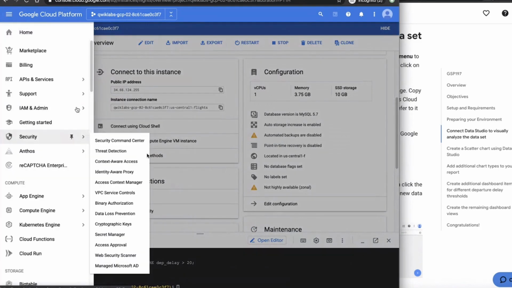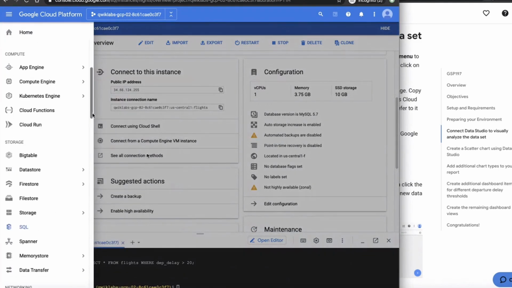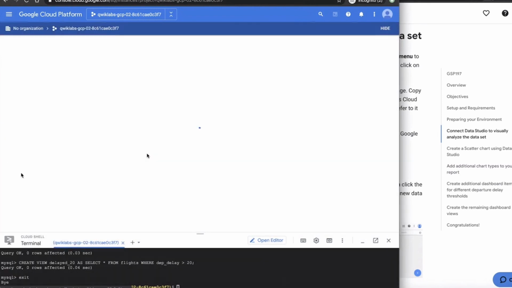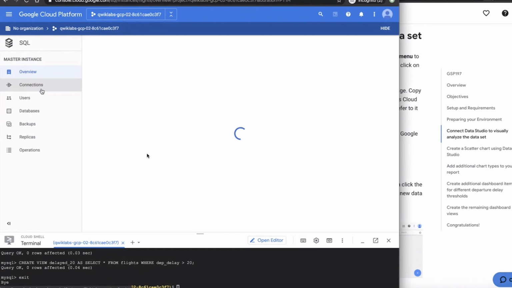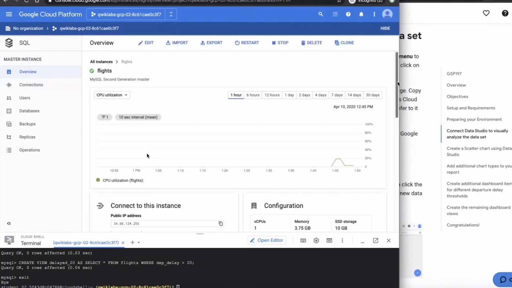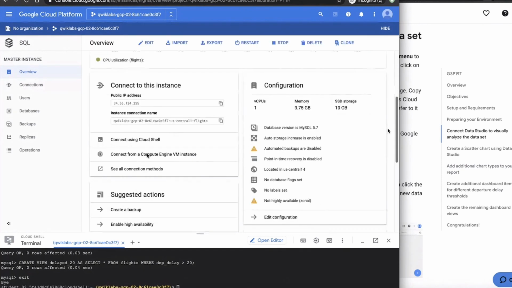We're already on the SQL page, but just to show you all again how to get there, go back to storage, click on Cloud SQL. You have your SQL instance displayed here. Click on it again. And what you're going to see here is the public IP address and the instance connection name. And you need to store or copy this instance connection name somewhere, because you're going to have to use it in the Data Studio aspect.